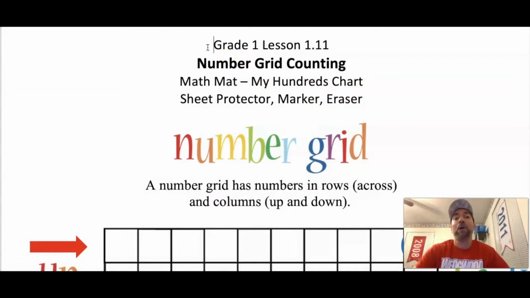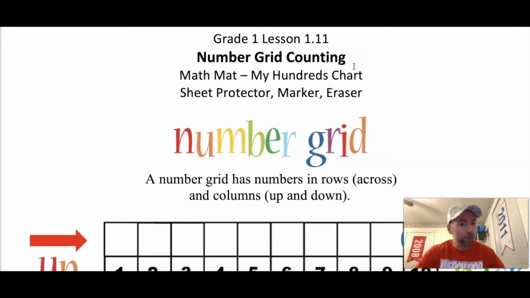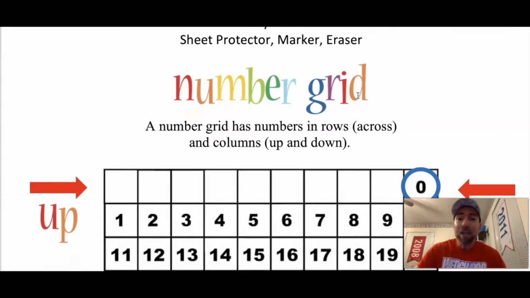Today, we are going to be doing grade 1, lesson 1.11, number grid counting. And you will need that my hundredths chart, your sheet protector, marker, and eraser. If you don't have it, you can press pause on this video while you go and get it. And then you can press play again when you have everything ready to go. So here we go. So let's review.